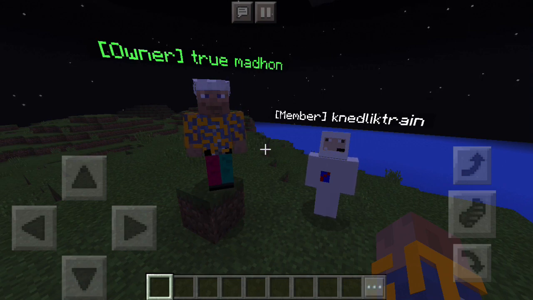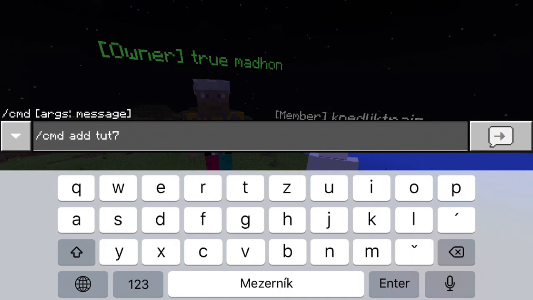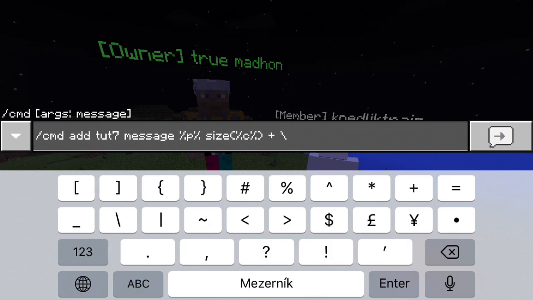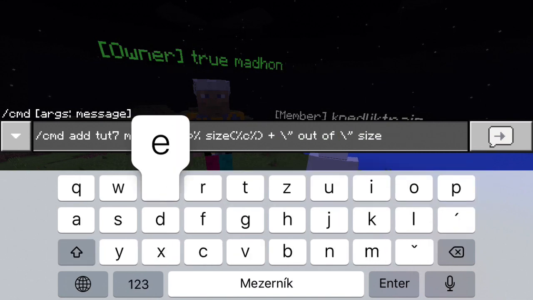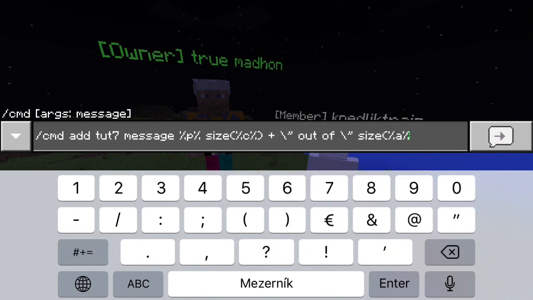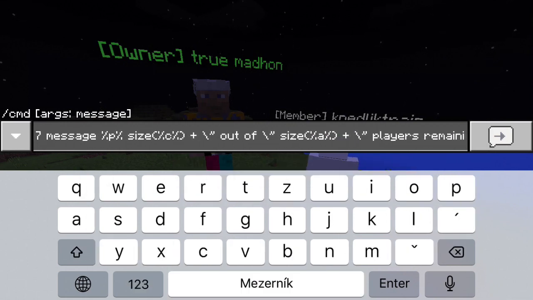This is very useful for interacting with the other players. You can use this function to build minigame functionality or whatever. So let's add some extra functionality to this example, and let's use another function which is called size. And let's use the expression using that function directly in the message command, so that you can see that in a command you can actually use an expression.